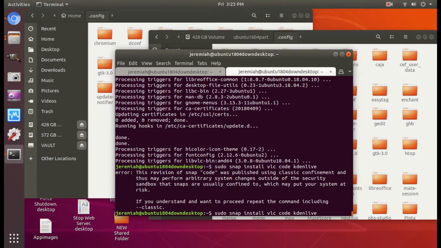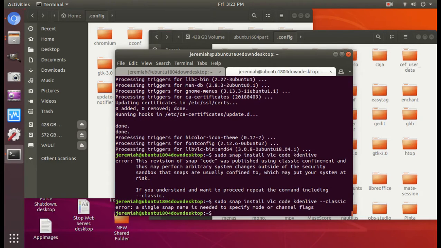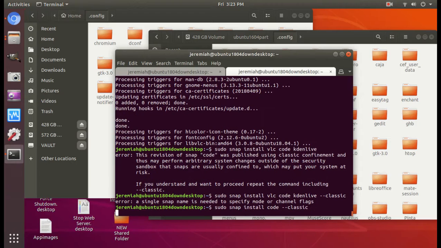And so now I'm going to install a few snaps, those being VLC, Visual Studio Code, and Kdenlive, and eventually I'll also get Spotify. The problem is Visual Studio Code requires the --classic flag, and I forgot about that. But I'm just gonna go and download. My internet speed yesterday, and I think today too, are pretty slow, half a meg per second. That was bad. So yeah, I think I was planning on doing a time lapse for this.